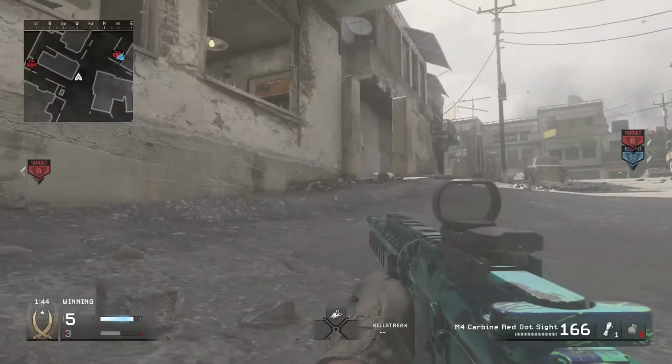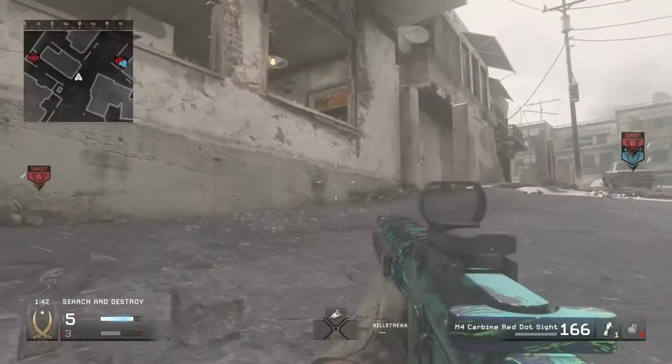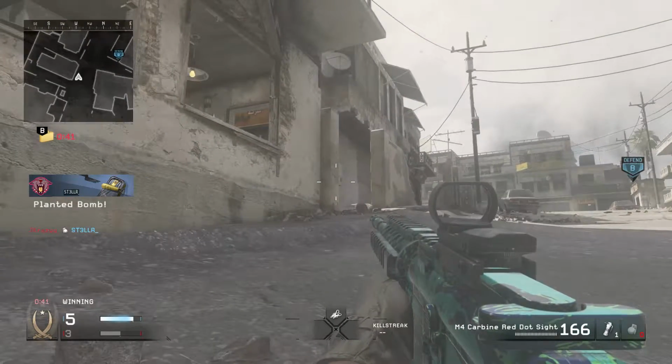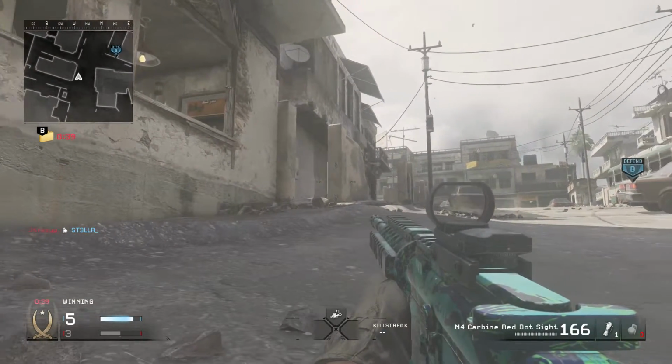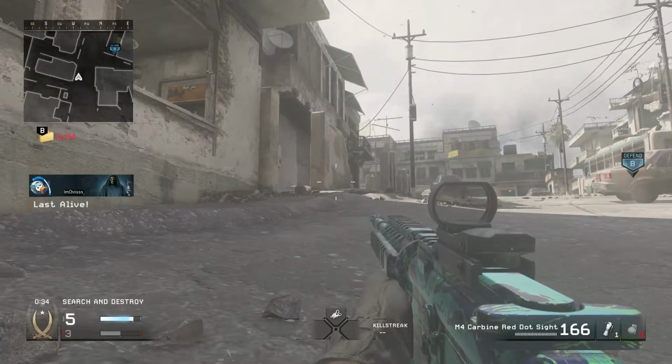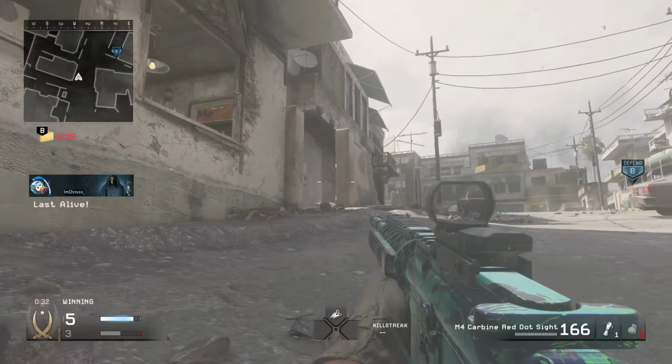And the last tip that I have for you guys is how to clutch in this game. It's extremely easy. I might go more in depth on it, so if that's something you guys want, just let me know and I'll make it happen. But basically in this game, if you get bombed down, it's an easy clutch. Like I said before, this is not Ghosts. There is no sliding in this game.